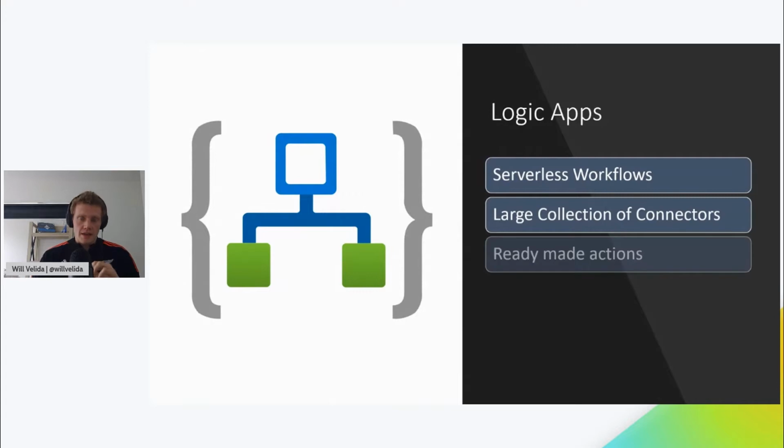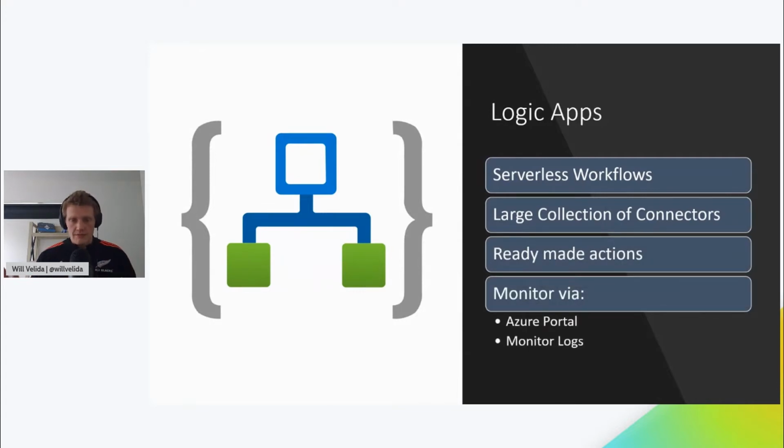Now, that's not to say that Azure Functions are the be-all and end-all as part of this platform. Some parts of our workflows need to be more straightforward, and it's a little bit simpler to develop some parts of the application using Logic Apps. So within my platform, like I said, I have a single logic app that essentially sends exception details from functions to me via email.